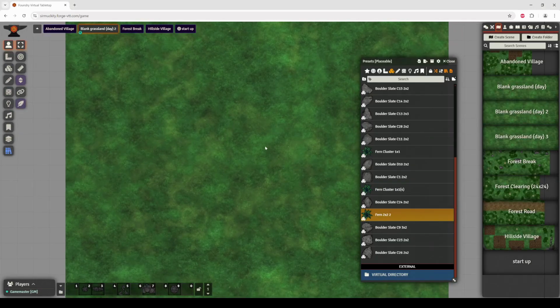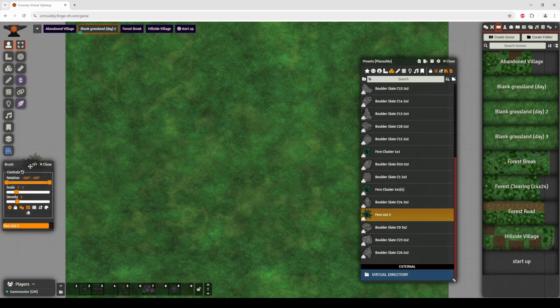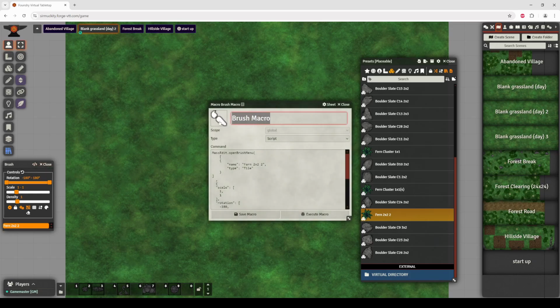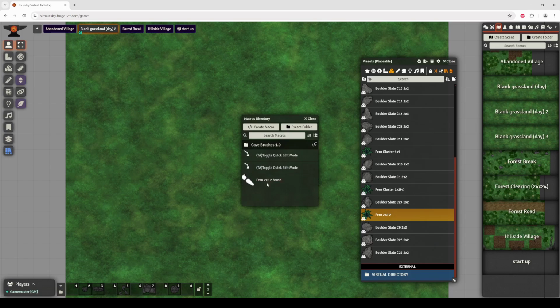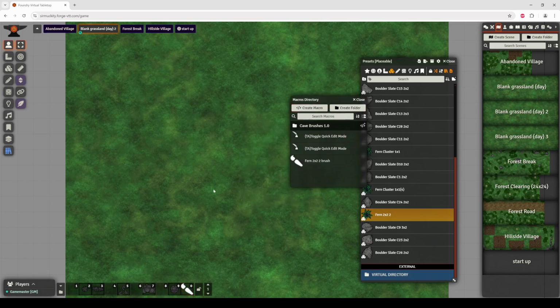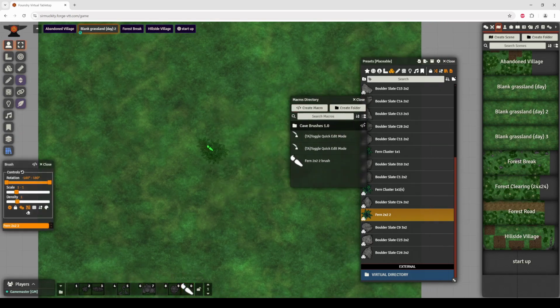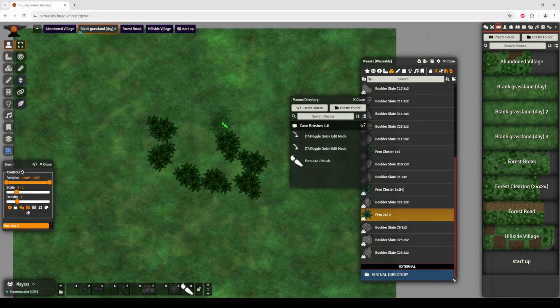To touch on brushes a bit more, let's say there was a tile brush or any kind of brush we really liked and we wanted to keep. What you can do is, up top here at the very top, this little icon, little brackets, you can click on it, and then when you do, you can generate a macro for it, and then you can keep it as a macro forever. We'll just call it fern 2x2 brush. You can say save macro, close this one out. Then whenever you go to your macros directory, it will create one for you, and then you can make thumbnails for it if you want to. But then whenever you want to get that brush with its specific settings and any of the other elements used within it, you can always come back to it.